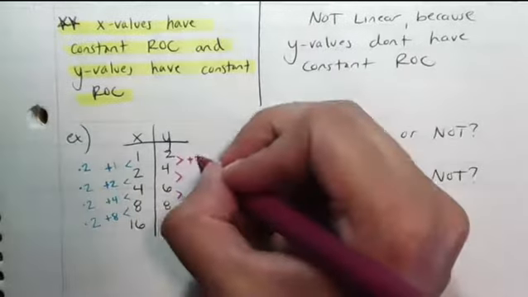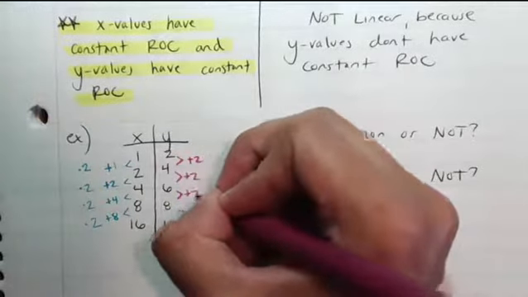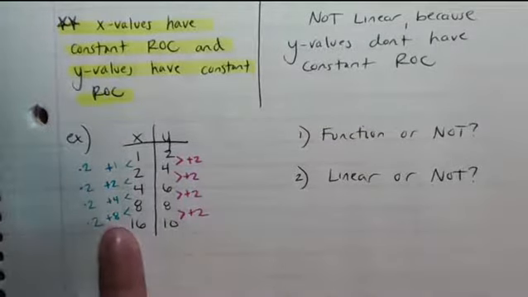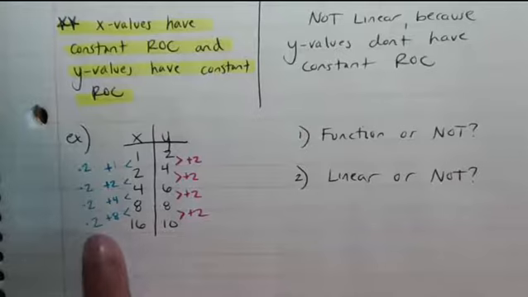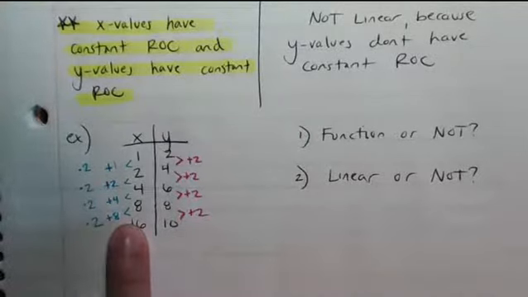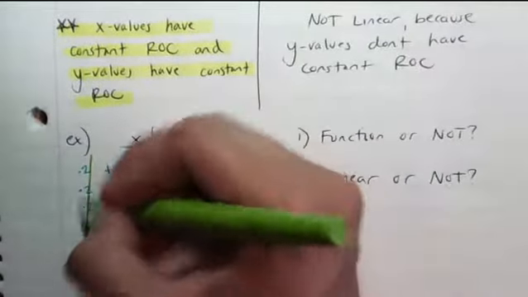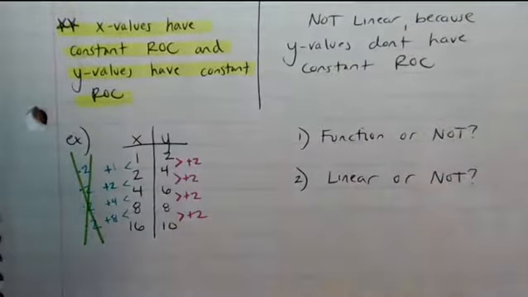Y values go up 2, up 2, up 2, and up 2. So far the Y values make it linear. But what about this? Can I multiply by the same thing? Does that still make it linear? Or is it only when I add or subtract? And what you have to remember is that you have to add or subtract when it comes to the constant rate of changes. So it's not being multiplied. That's a whole different type of function.